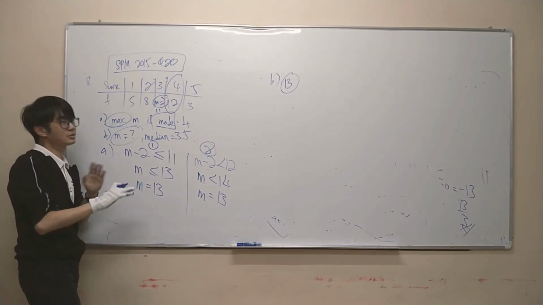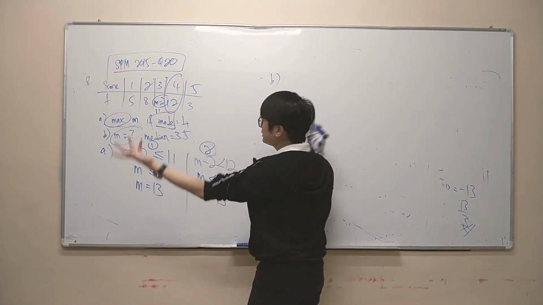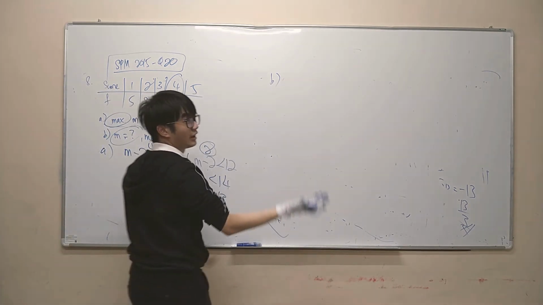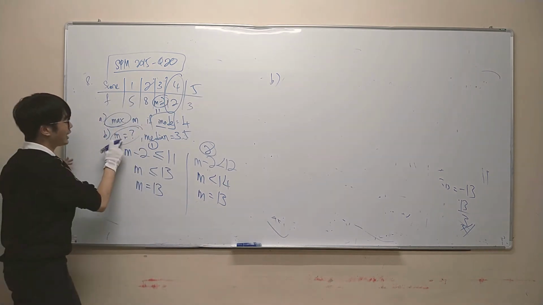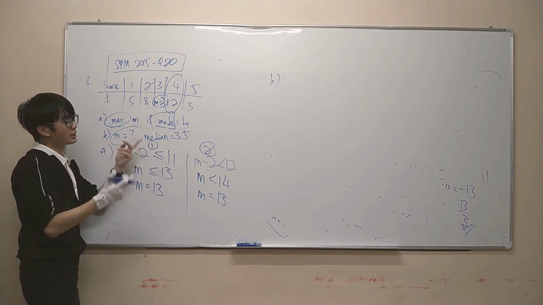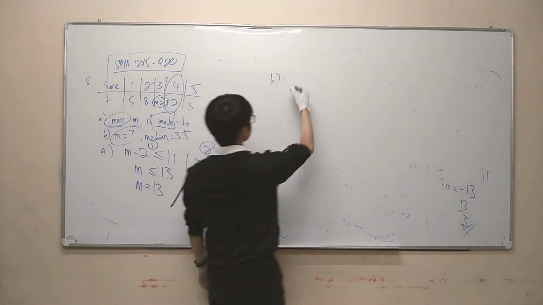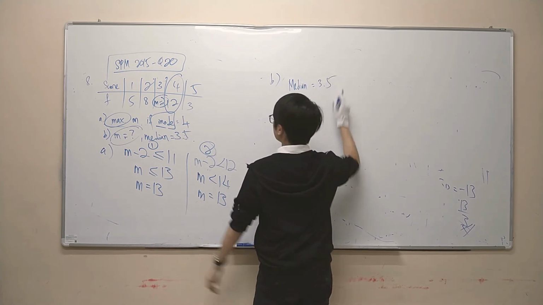So the n here and the n here is completely different. So you don't tell me the n is 13 and n here also 13. If like this means easy already lah. Then you siap already lah. Okay? Like you already finished the whole question. So tak boleh. So the n is unknown. We don't know. Okay, but they got give you some information. Median is 3.5. What is median? The middle value, right?